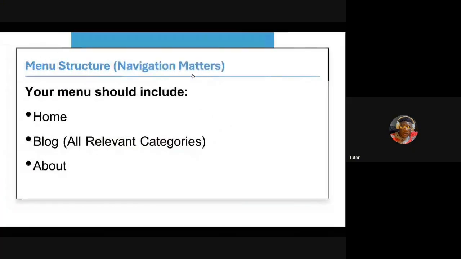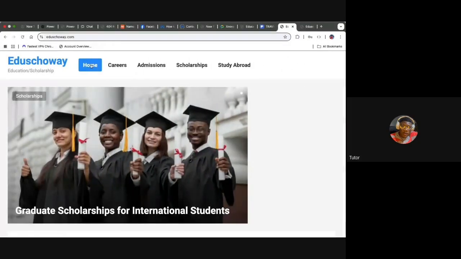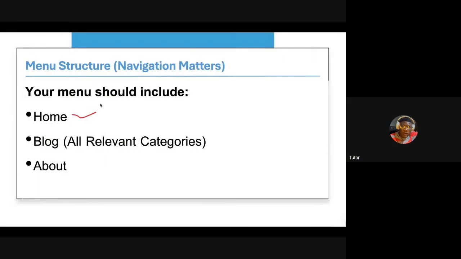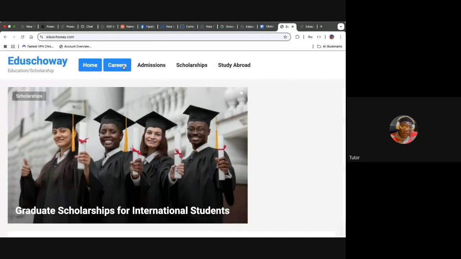Now, what are the things it must include? It must include home. You can see home here. It must include blog. When we talk about a blog, it's talking about all relevant categories. Here are the relevant categories: careers, admissions, scholarship, study abroad.